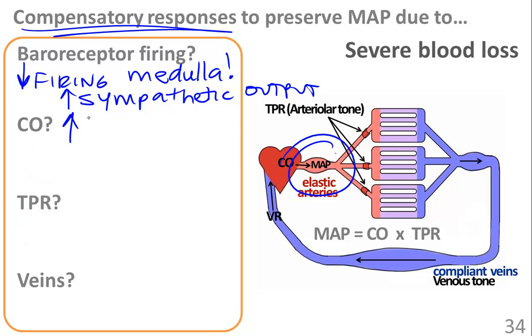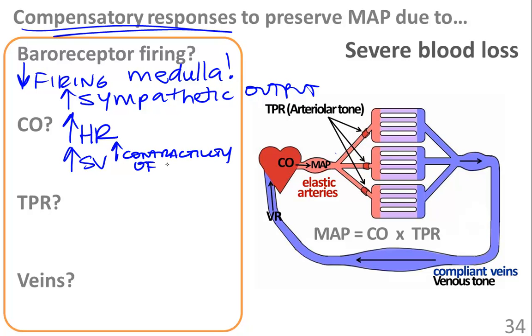So in terms of cardiac output, we're going to increase our heart rate, right? Extremely high, hopefully, to help pump more blood. We could also try to increase stroke volume, at least try. The stroke volume might be compromised simply because we lost so much blood, but we can increase contractility of the heart, the little myocytes. Again, these mechanisms will be norepinephrine, beta-1 adrenergic signaling. So that's kind of the heart's response.